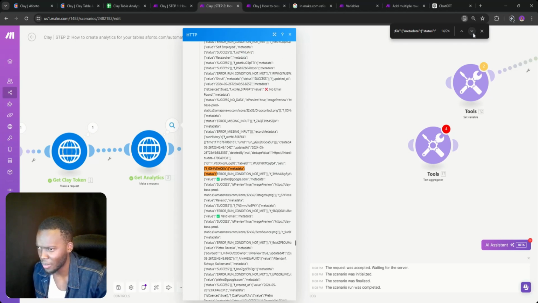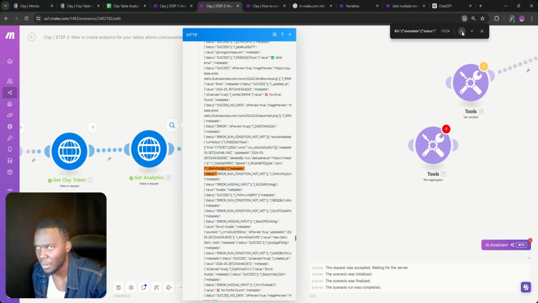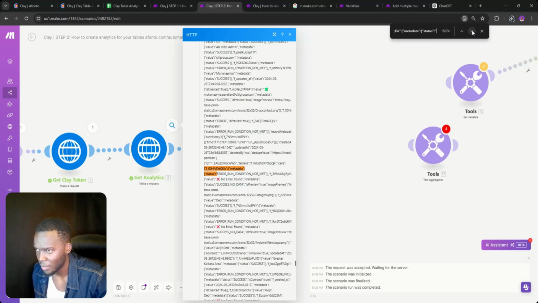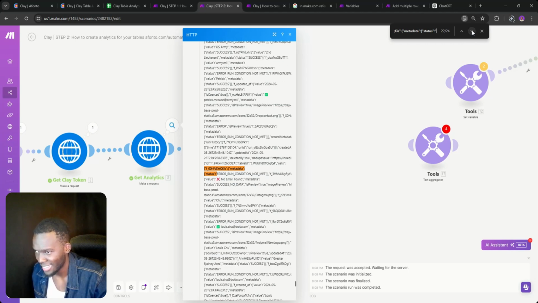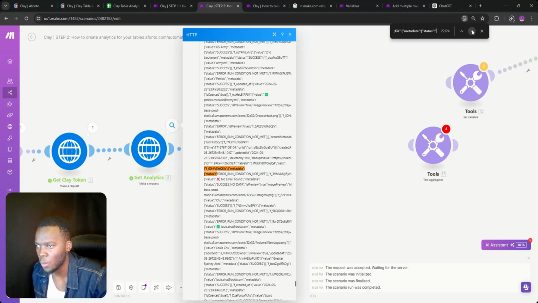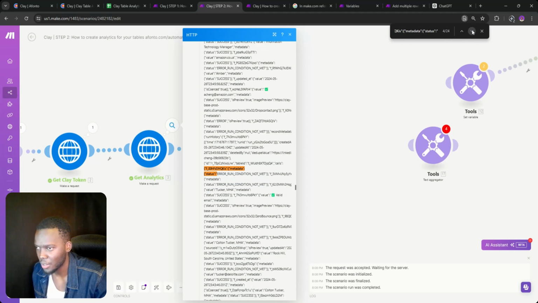Wait a minute. Why does it say error, run condition not met, yet we found the value? Yeah, it's saying that for every single one of them. Oh, I got it.